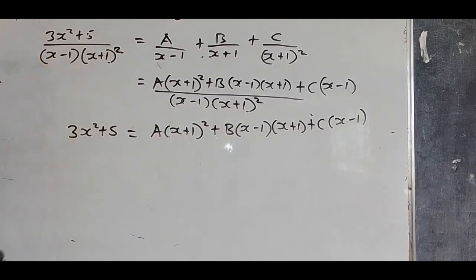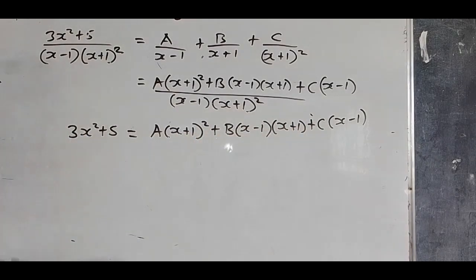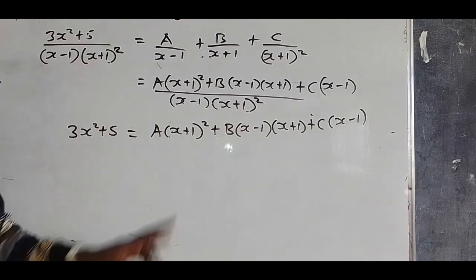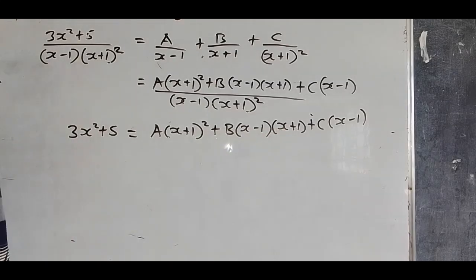Are you seeing that? It is the x variable you are letting be something, because A, B, and C are constants. You cannot say let A be 3, because A is a constant. But x is a variable and can be anything. So you can let x be anything to get simultaneous equations to solve the values of A, B, and C, instead of comparing coefficients, which might result into simultaneous equations in 3 variables, isn't it? And that is a long process.